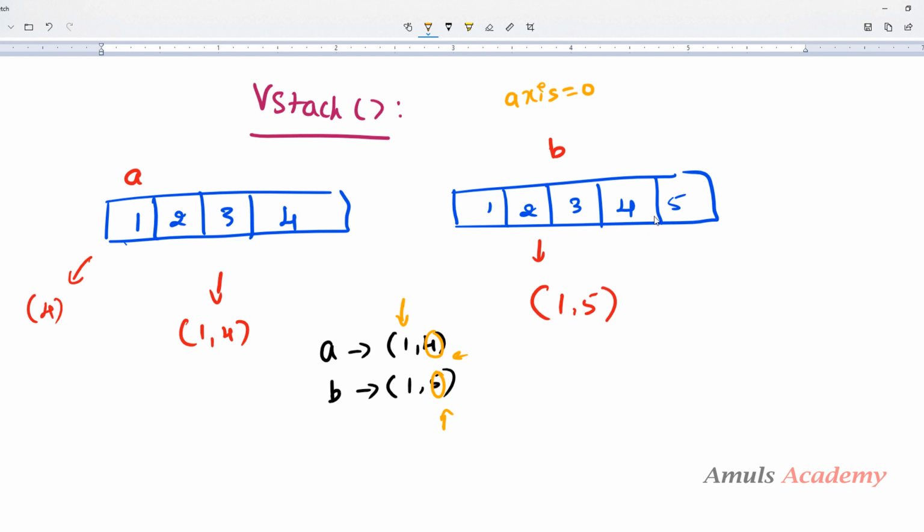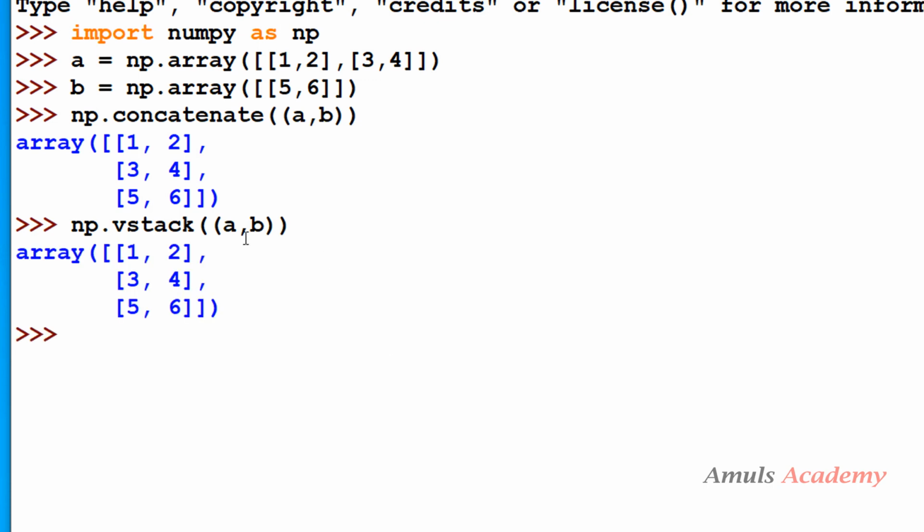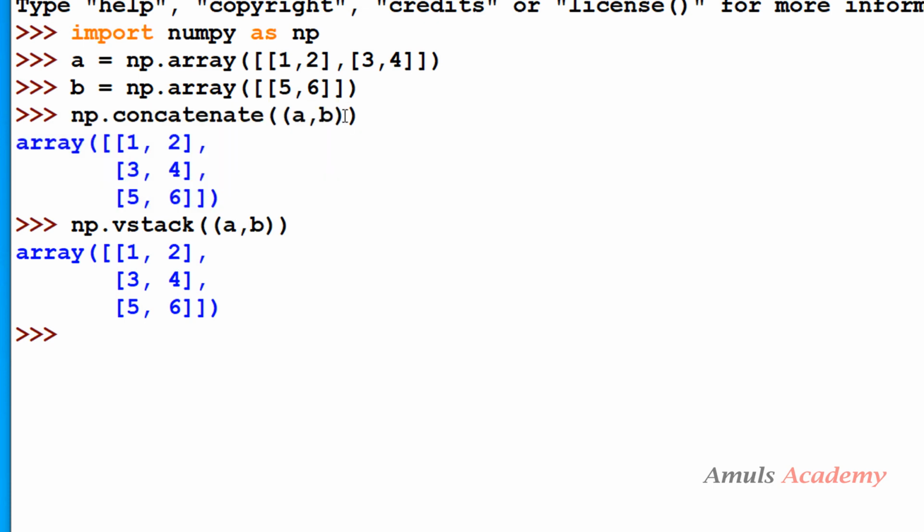And in the 2D array, np.vstack, and here I'll mention A, B. A and B are 2-dimensional arrays. Now if I apply this, we'll get the same output as the concatenate function. Here axis by default is 0. So this vstack function behaves the same as the concatenate function with axis 0.